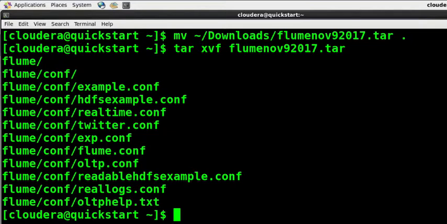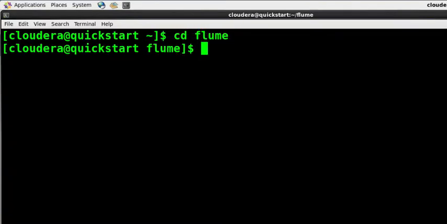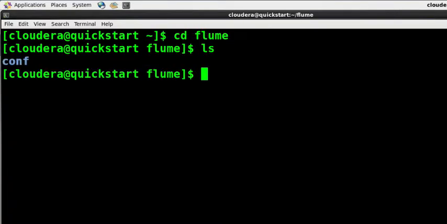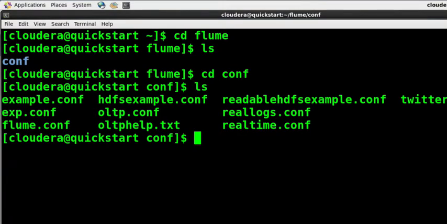So you can see that it will create a directory called Flume in your home directory. Please look at that. There is a directory called Flume, and inside that you have conf, and you will have so many configuration files.